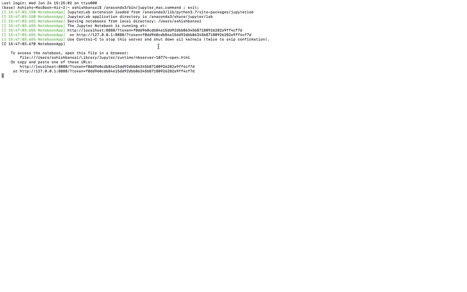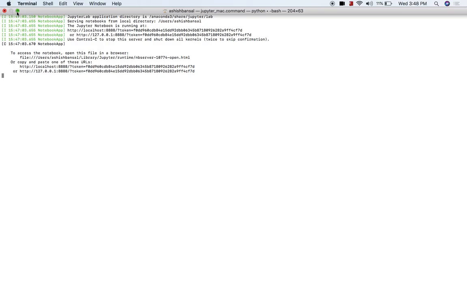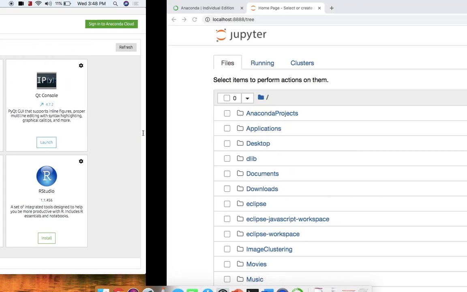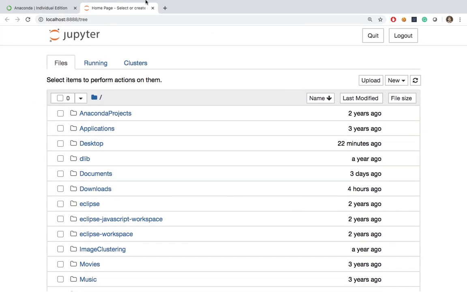That all the kernels and the files which we are trying to access will be closed, right? So this is basically the server which is being opened up, right? And this is your client which interacts with your web browser, right?